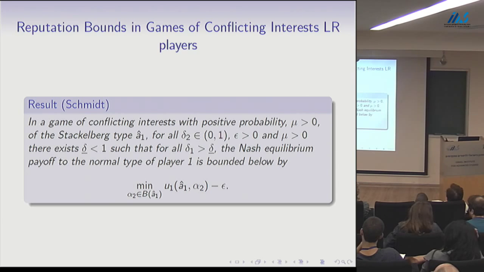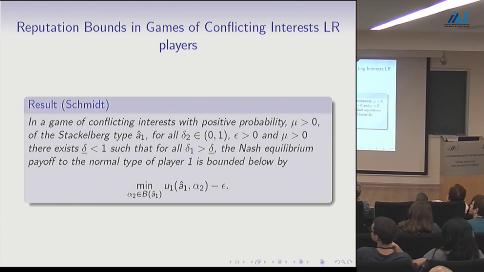Good. So, in this class of games, with long-run uninformed players, this result is true. And it says, for a small positive probability of the commitment type, for a fixed given discount factor of the uninformed player, if we can make the informed player sufficiently patient, then at every Nash equilibrium of that repeated game, the informed player gets something arbitrarily close to the usual reputation bound. We have to have an additional fudge factor in there, an additional epsilon, just to deal with a long-run issue. But it's essentially the result you saw from Larry and from George. The difference here is delta 2 not 0, and this epsilon fudge factor. And it only works for one particular type, the Stackelberg type.